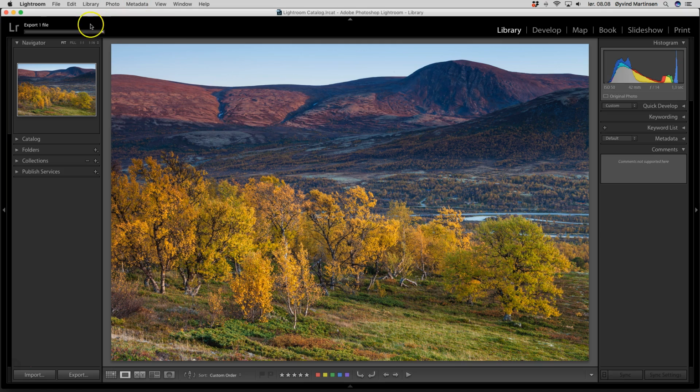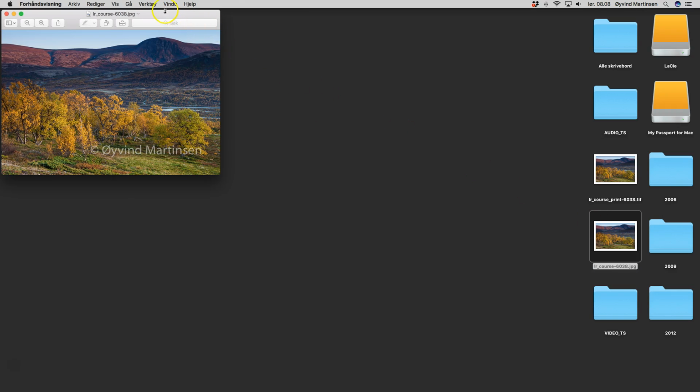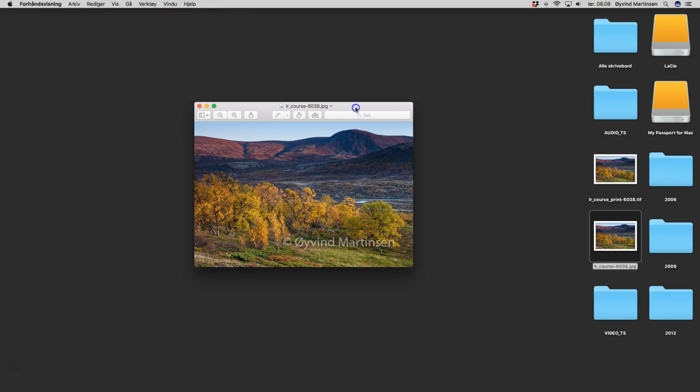Here we go. We see it working up here. When Lightroom works, you see this line here, and don't do anything when it's working. Just let it be. There we go. Now we're going to take a look at how these images will appear. So we're going to close down this, and we're going to first look at the internet file. Look here. Here we have it.